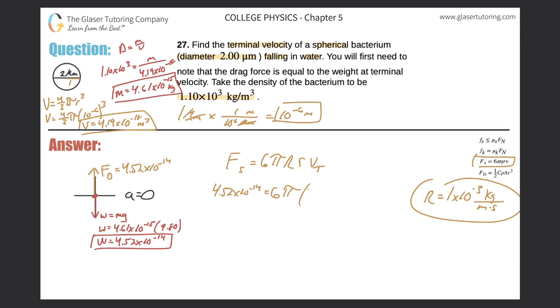So now let's plug in that number. 1 times 10 to the minus 3, that's the viscosity, times the radius of the object. We found the radius before. We found the radius to be 10 to the minus 6 meters. Plug that value in, 10 to the minus 6, and this will now tell us the terminal velocity. So 6 times pi times 1 times 10 to the minus 3 times 10 raised to the negative 6. We get a value here of 1.88 times 10 to the minus 8 times Vt.